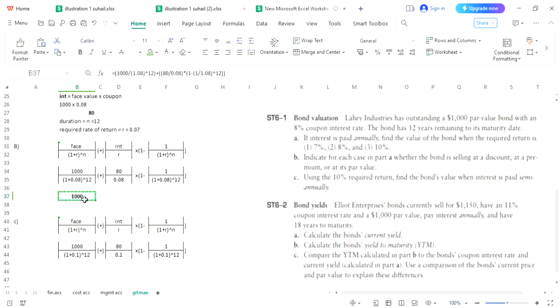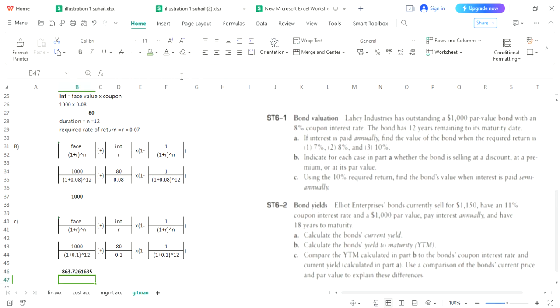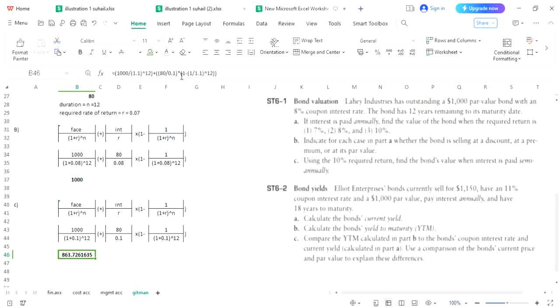We will take the same calculated statement and change 8%. Here you have written 8% and you will replace it with 10% by writing 0.1. 0.08 again, you will erase it and write 10%, and for the third you will erase it and write 10%. This way you have calculated your third value. This is the value of the bond.